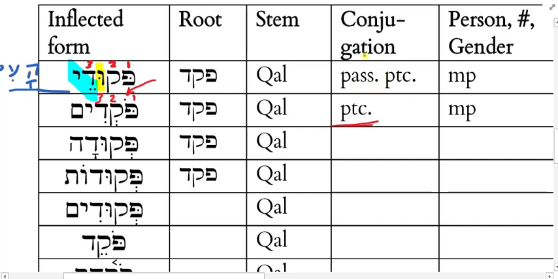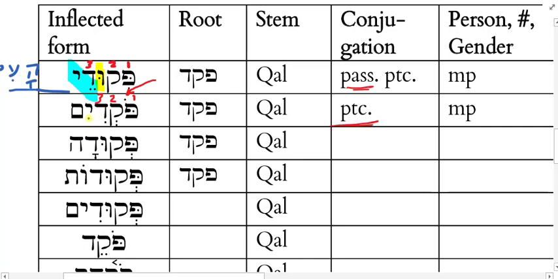And so only if it's a passive participle will I require you to put passive with your participle, okay? If you want to go ahead and put active here, you can, but you don't have to. I'm going to assume active if all I see is participle. Otherwise, put passive there, okay? The eem tells me it's masculine plural.